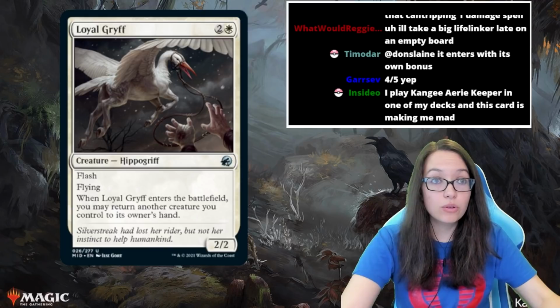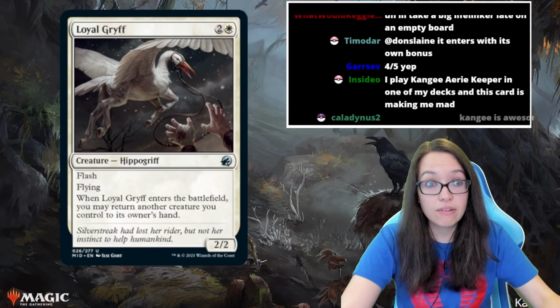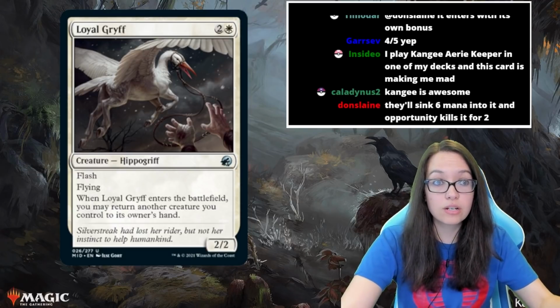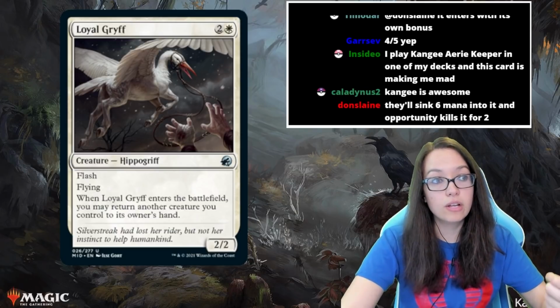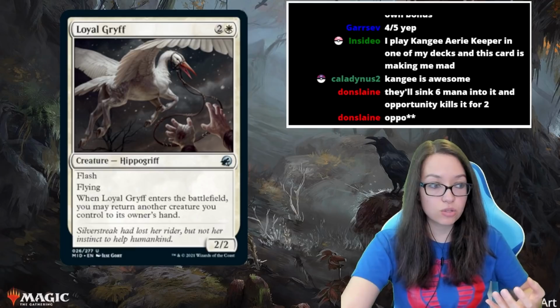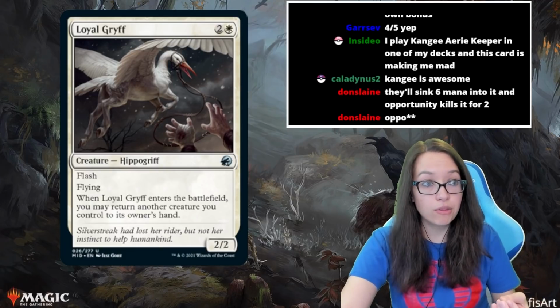All right, moving along, we have Loyal Griff. We have a 2/2 for 3 flash flying. When it enters the battlefield, you may return another creature you control to its owner's hand. So anti-removal, bounces it out of any sort of enchantment removal, which is pretty sweet. And yeah, you just hold this open when you've got your bomb on the board.